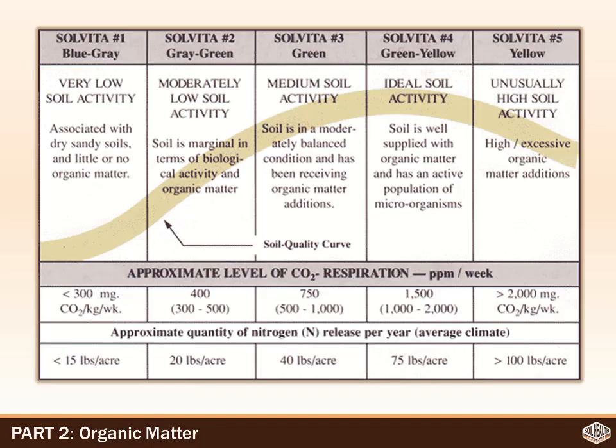This is a diagnosis of what those colors reflect in terms of soil biological activity, an estimation of the amount of carbon dioxide respired at each level of activity, and what that activity might mean in terms of the release of nitrogen. It's an actual quantification of how much nutrient you're getting based on the respiration recorded.